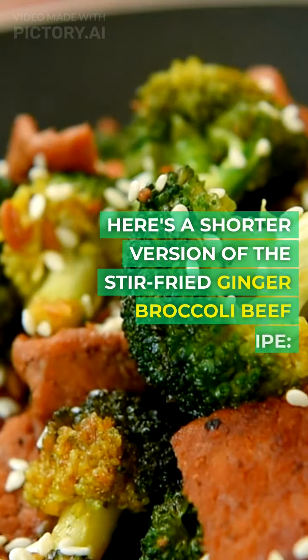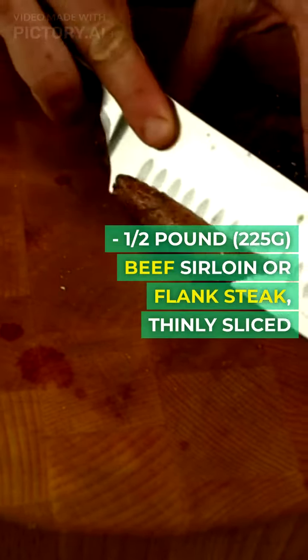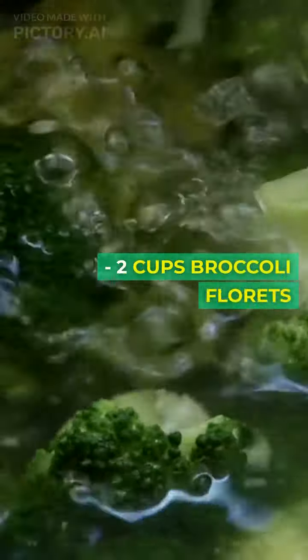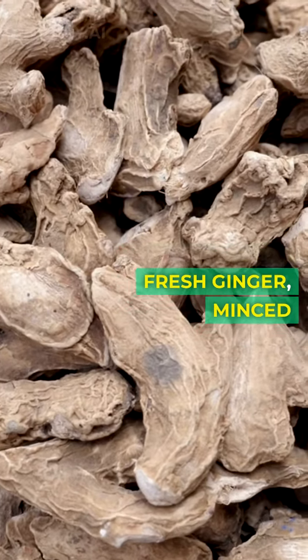Here's a shorter version of the stir-fried ginger broccoli beef recipe. 1/2 pound, 225 g, beef sirloin or flank steak, thinly sliced. 2 cups broccoli florets. 1 tablespoon vegetable oil. 1 tablespoon fresh ginger, minced.